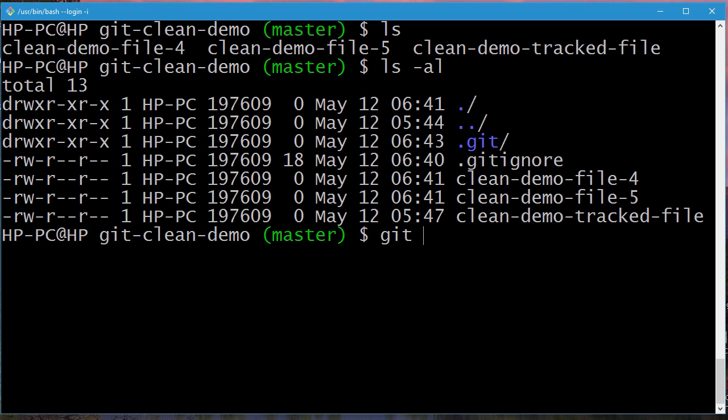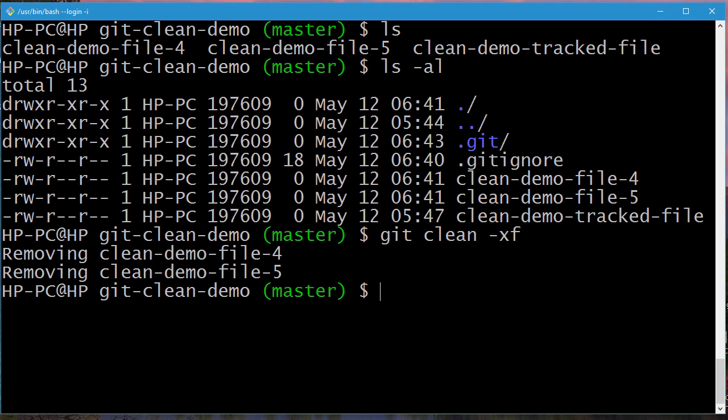And let's now execute the command, which is git clean -xf. Press enter and here you go.